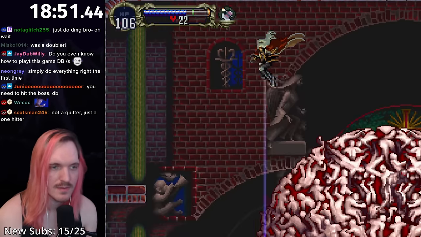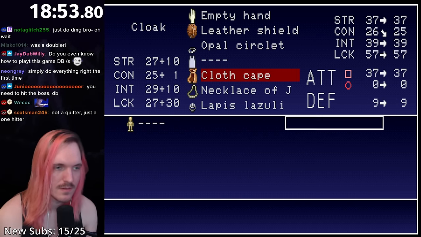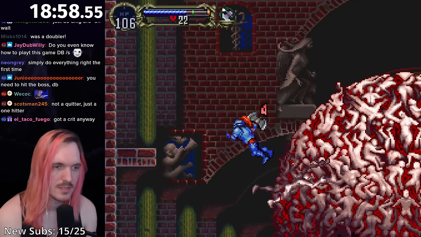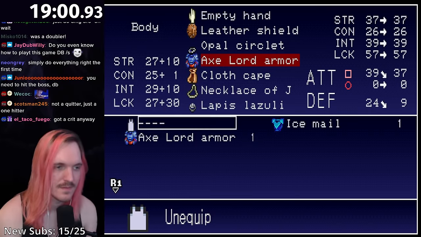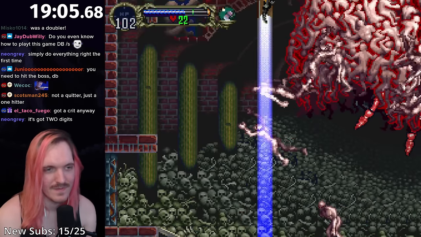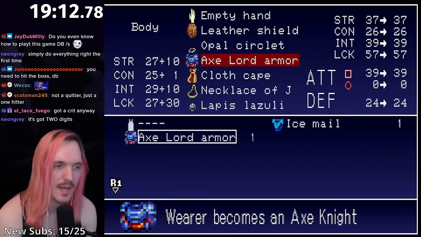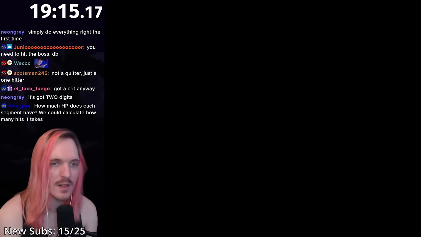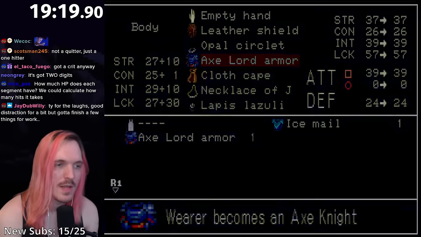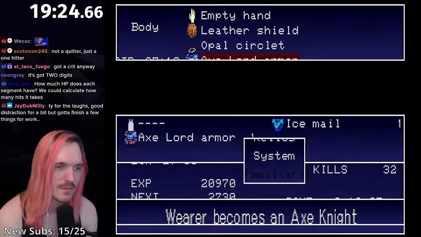Hold on, let me just... I think I might be able to get away with doing that. What? Fuck. Hopefully I don't get hit. Does this cancel my vertical? Oh, it does. Okay. So if you try and do a gravity jump, I'm learning a lot right now. If you do a gravity jump and then put on the axe armor during the gravity jump, it cancels your vertical momentum.